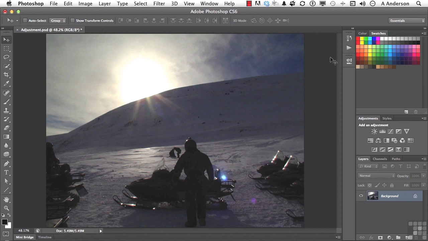My goal is to lighten the foreground without impacting that sun and that sky because that's light enough. Now, that's where adjustment layer masks come in, which is very important. But the first thing to do, which is logical, is to make a selection of what you want to change. So if we come over here and pick up the magic wand tool, tell you what, no, pick up the quick selection tool. I think that might work faster. Come here and just click and begin dragging. Ain't it cool? That made a perfect selection of that area. Now, I want to adjust Charlie in the foreground and not the sun. So I need to inverse the selection. So we go to select and go down to inverse.